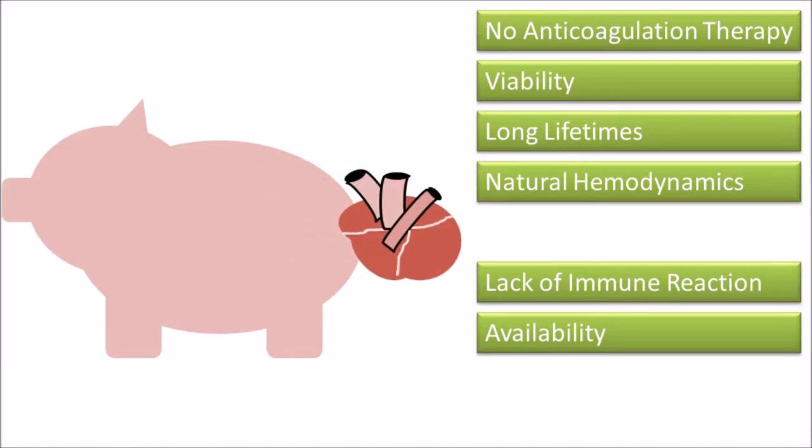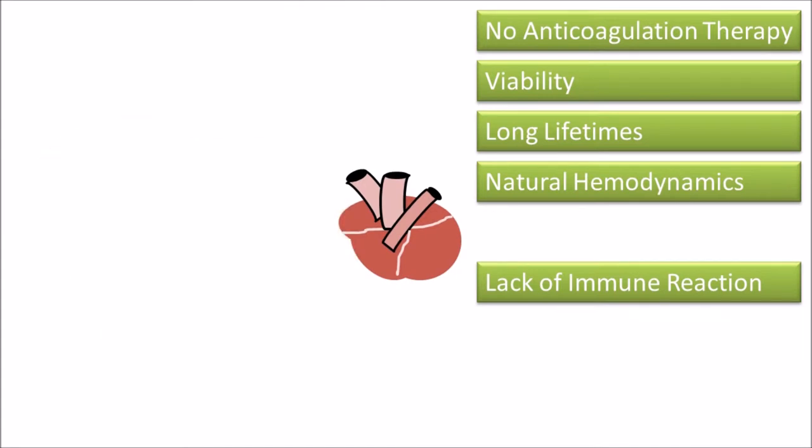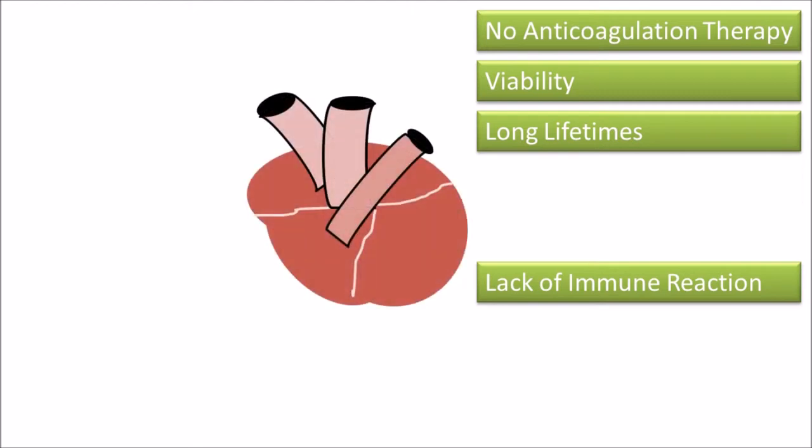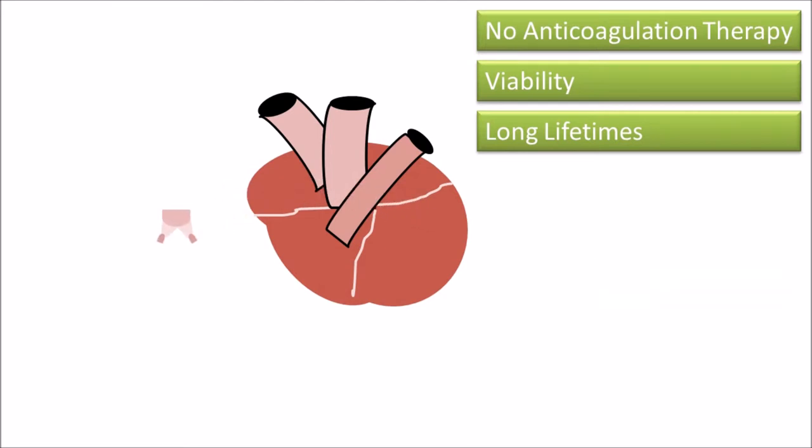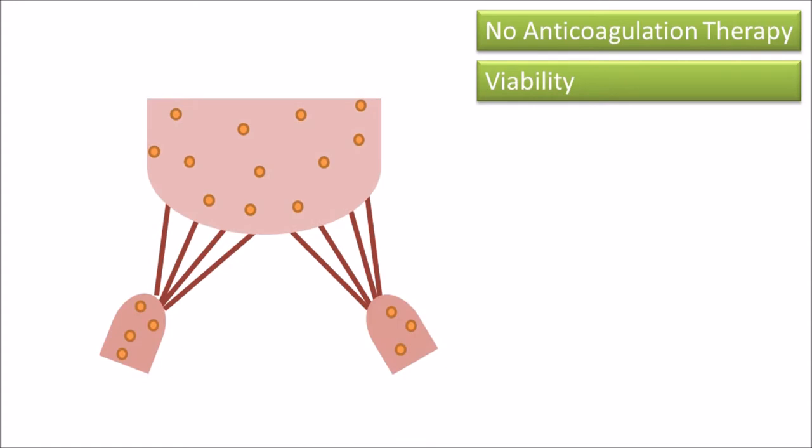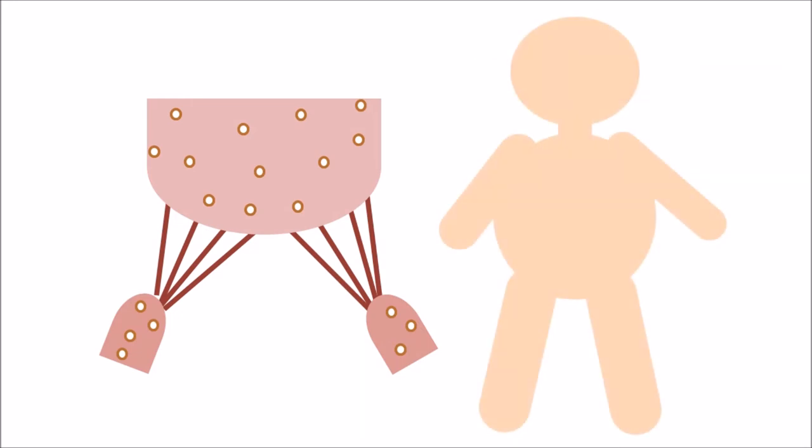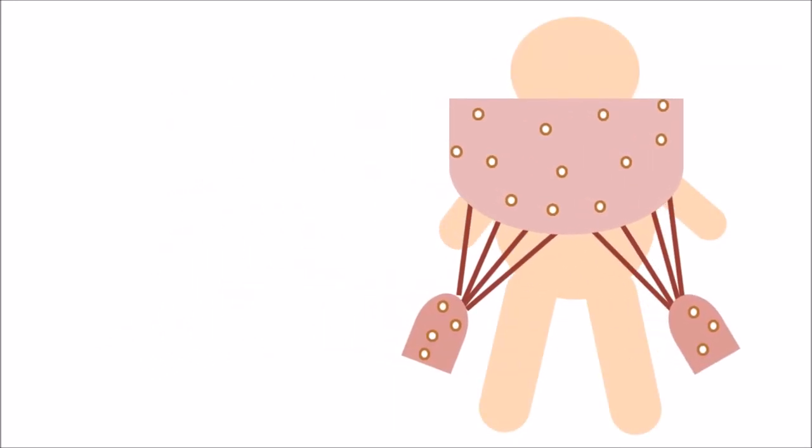We intend to use xenograft. A xenograft means to take from an animal source and implant in a human. If the valve is implanted directly, it will cause an immune reaction, and so it needs to be treated to remove immunogenic material or decellularized. An ideal decellularization process involves the most efficient removal of cells from the tissue whilst preserving the extracellular matrix. What this means is we are left with the scaffold the body recognizes, will repopulate with its own cells, and begin functional remodeling, essentially a new living valve.